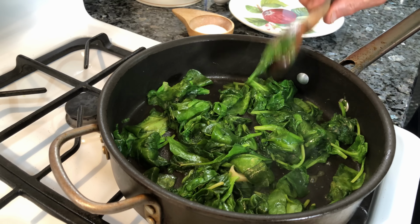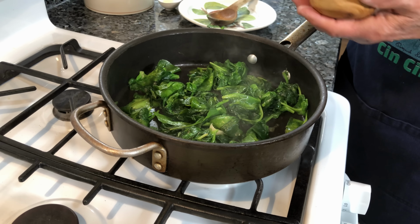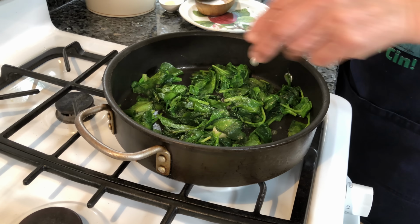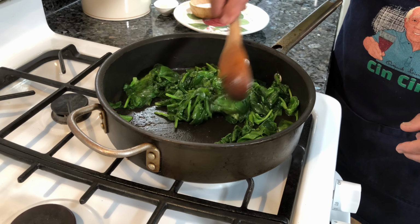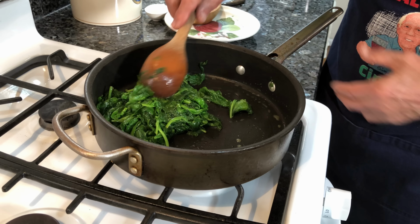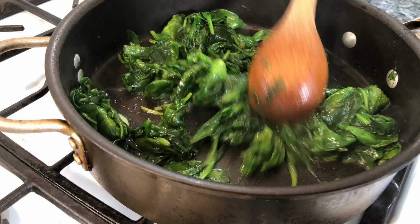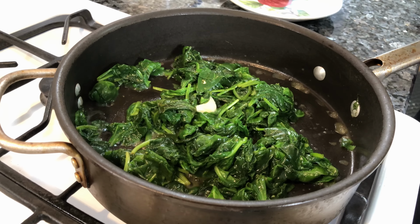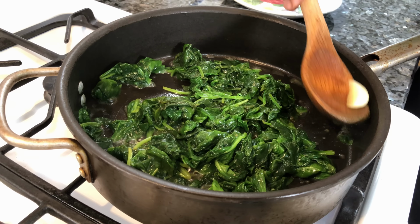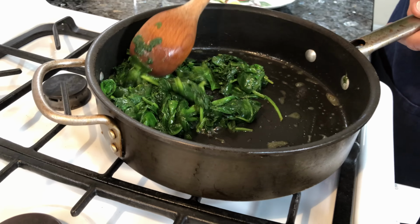What I gotta do, I want to put a little salt, not too much salt. That's enough. And we make a nice little turn more. You gotta cook a little bit more. We take the garlic out, one and two. Okay, and the spinach is ready.